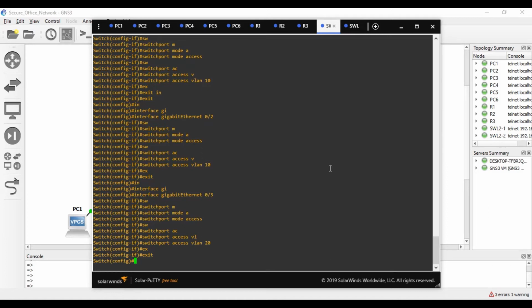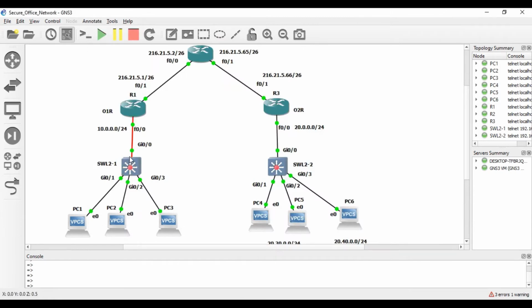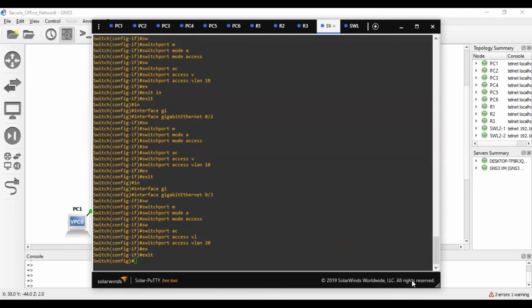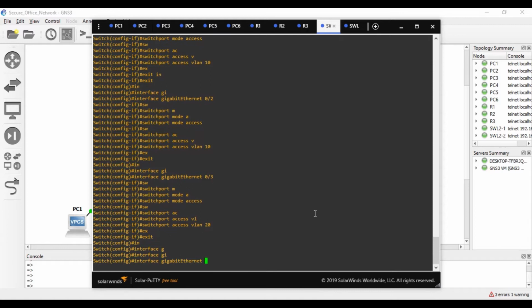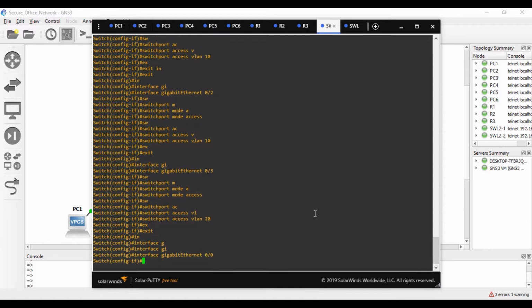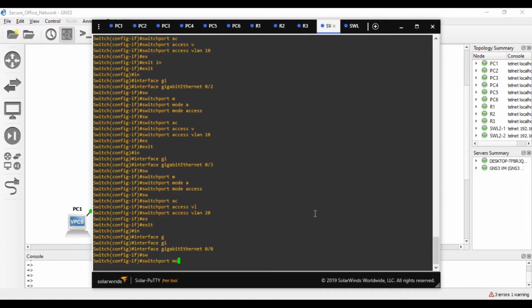And one final thing, that is defining trunk communication between G0/0 and F0/0. To do that, I'll go to interface GigabitEthernet 0/0 and switchport mode trunk.